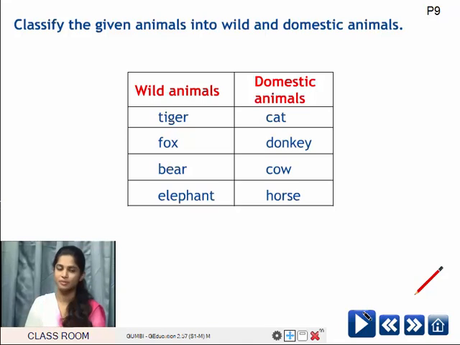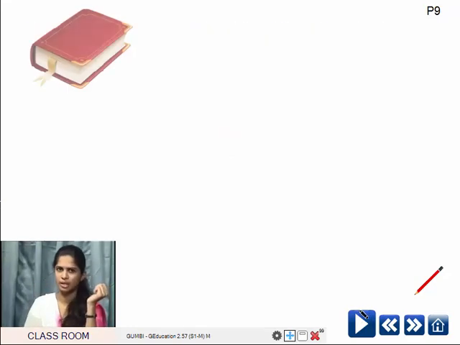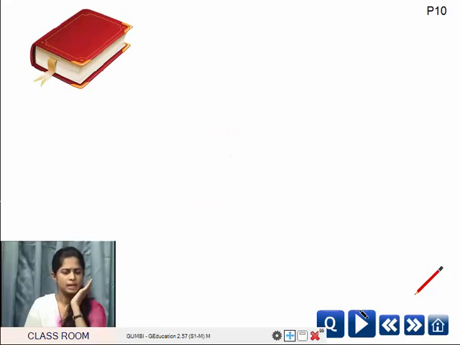So students, you have done this activity very well. That is, you have classified the wild animals and domestic animals. So till now I have given you the names of few animals where you have classified based on their place of living. Now let's do one more activity. Okay, you can observe here. Here are few images. Okay, here I will be giving few images. Try to remember that for what sake you will be using this. For what you will use.